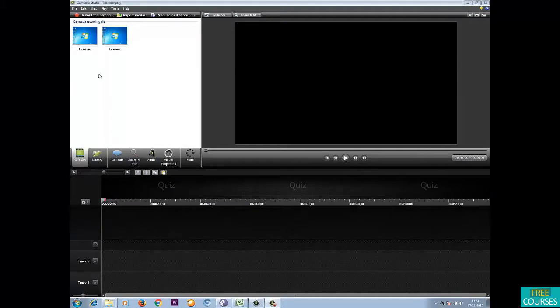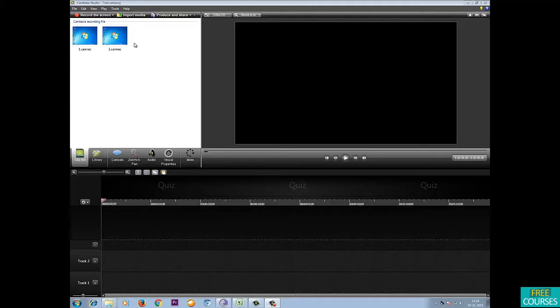As you can see, a bin is created, and it contains some media files. These are imported from the computer. Now what is importing? Importing is copying or transferring a file from the computer to the software.